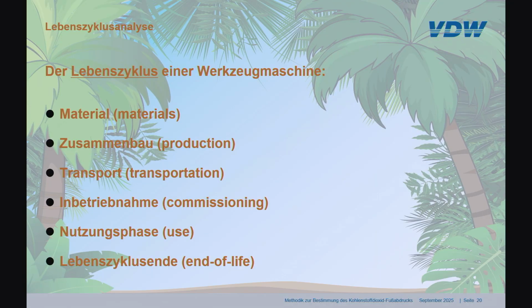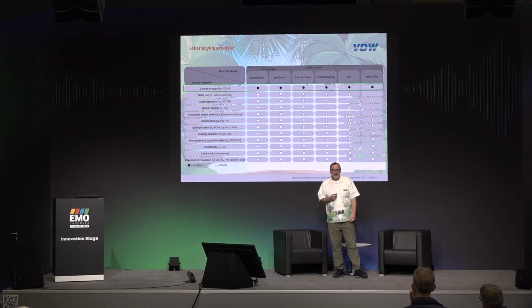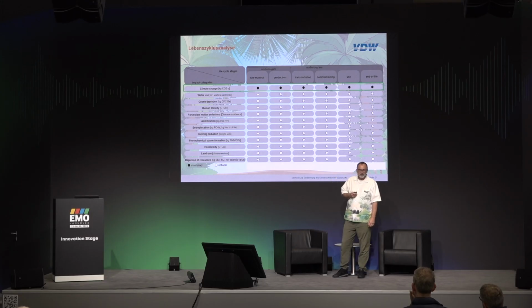Well, first of all, you've got to know that the life cycle of a machine tool begins when you design it. You purchase the material, and then you produce it. At some point in time, it's done. It's at the shipping ramp. It's shipped to your customer. There it is commissioned, and then it is put into use. That's when the use phase begins. And then at the end of its life, it is recycled. And if you want to see that on a chart, this is what it looks like.